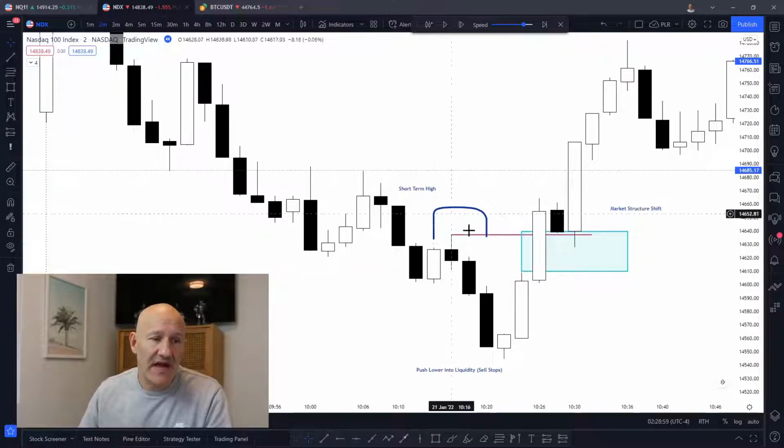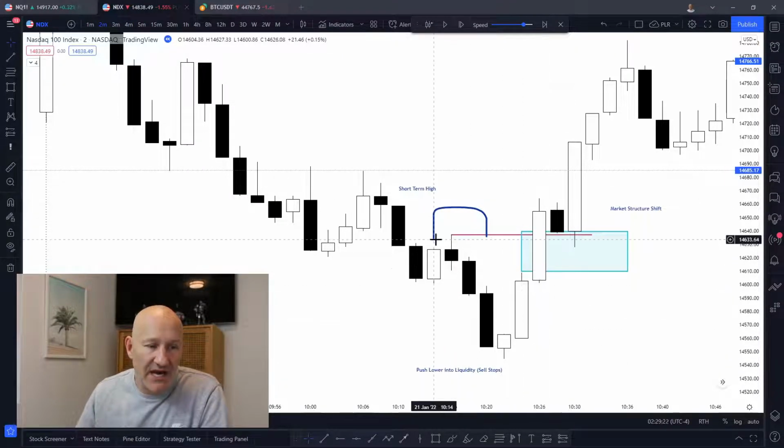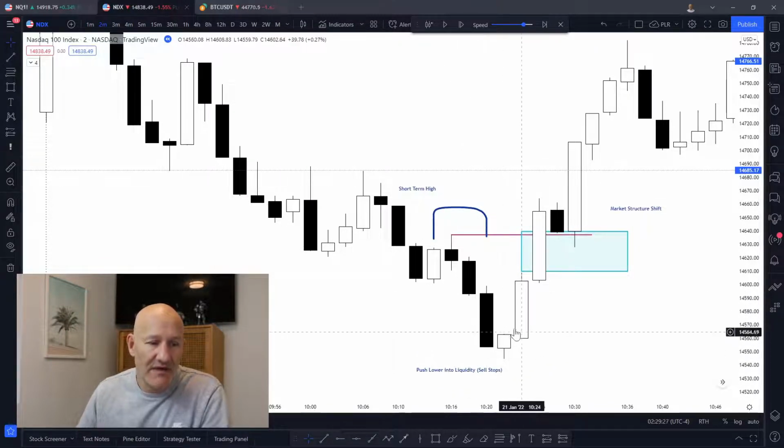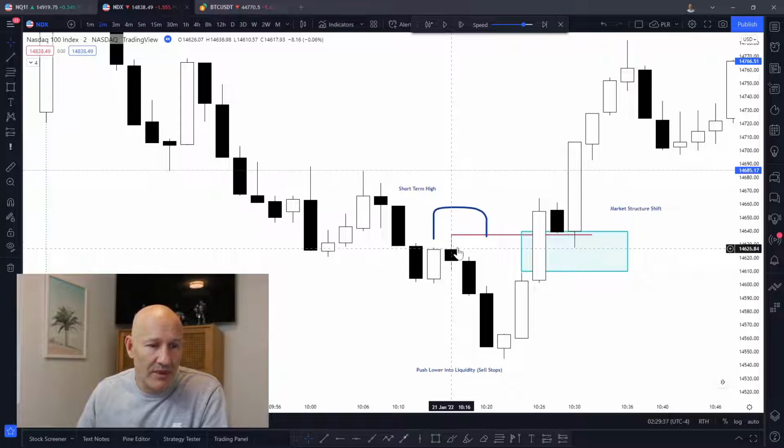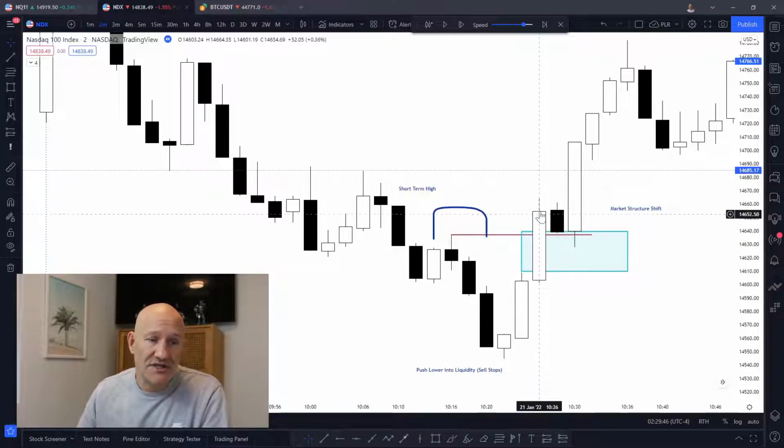And we want to see that prior to going into those sell stops, into that grab for liquidity. That's quite important. And so what we see happening after we have this push down into these sell stops, this grab of liquidity, we have these candles push up. And this one in particular is of interest because we can see the body of this candle breaks the high of the swing high. Now, the important thing about this is this candle doesn't have to close above that high. It just has to trade above it. So even if the wick is above this point here, then that becomes significant.